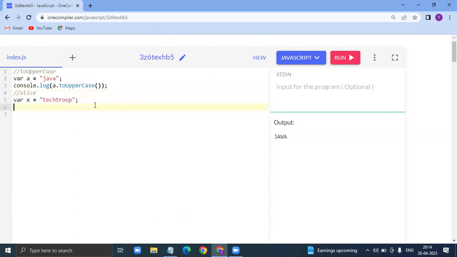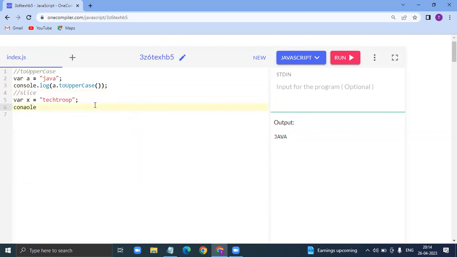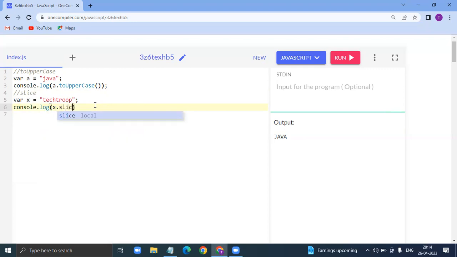Okay, so console.log of, on which variable are we applying? X. x.slice. Here we need to provide from which index to which index we are printing.